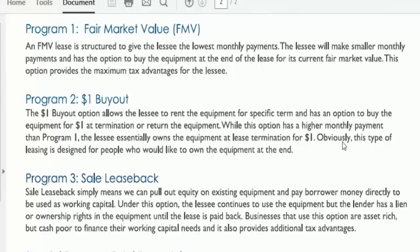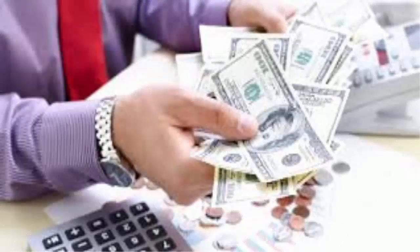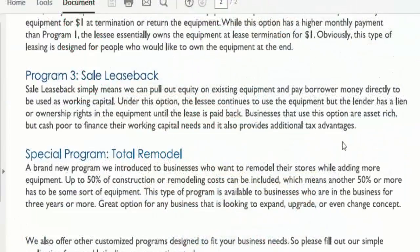There's also a sale-leaseback. This is very important: if you have someone who just put their life savings into their whole store and they say 'I wish I met you six months ago' — we hear that all the time — you can tell them we could do a sale-leaseback against everything they already bought. As long as they have the receipts and the equipment is not more than six months old, we can give them cash. Basically, they sell the contents of the store to the finance company and then lease it back.